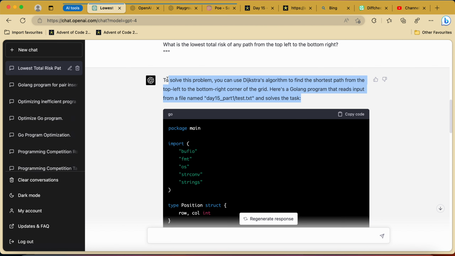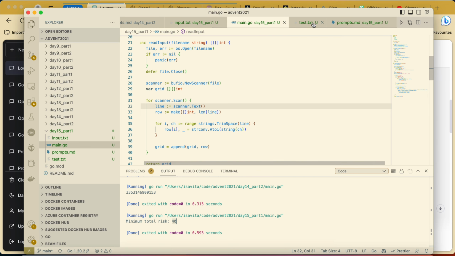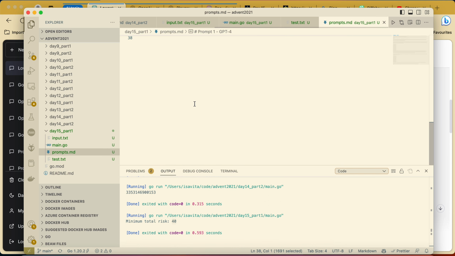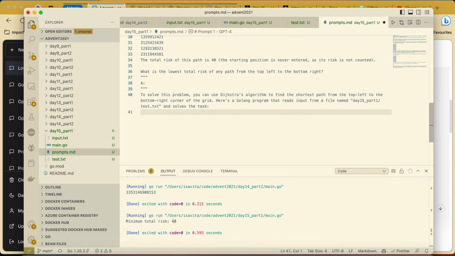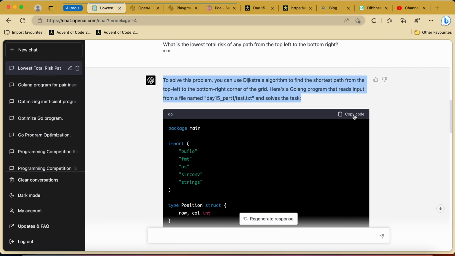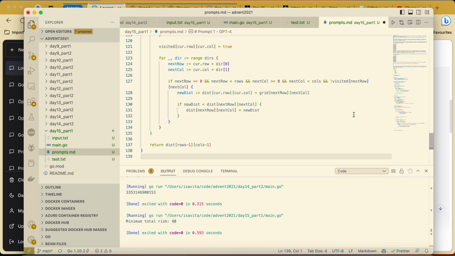Let me pause and make sure that we are not forgetting the answer. The answer is perfect. Here we have our Go program. We have a copy of the Go program.